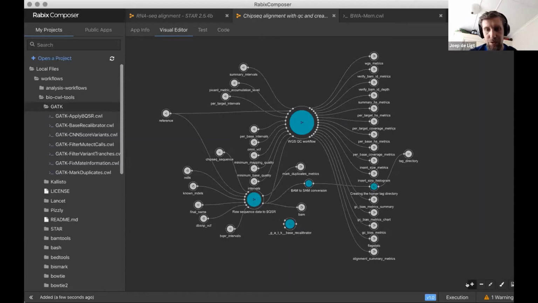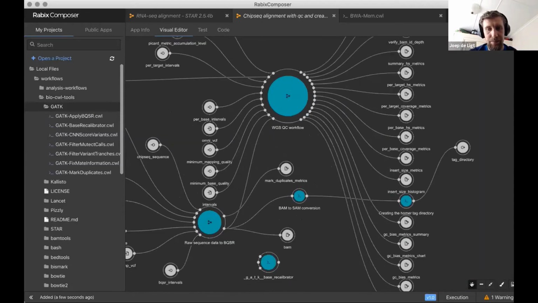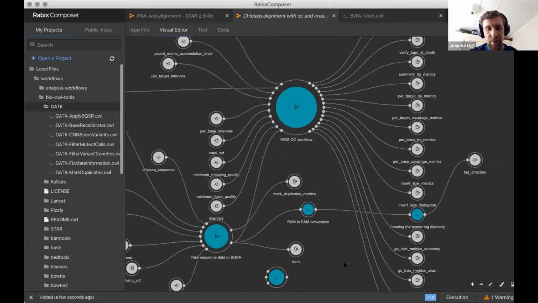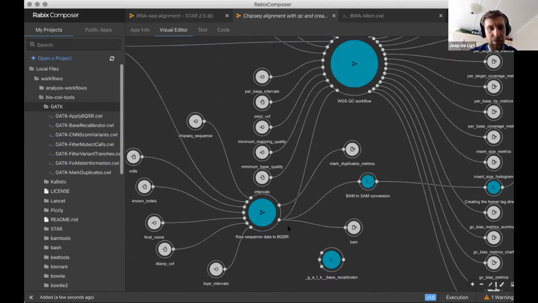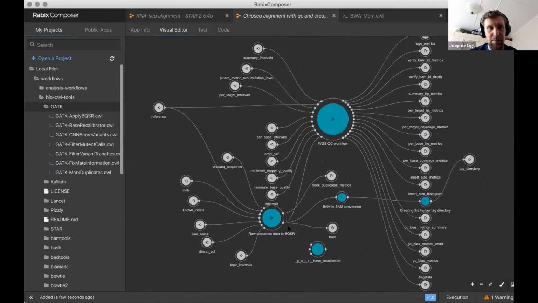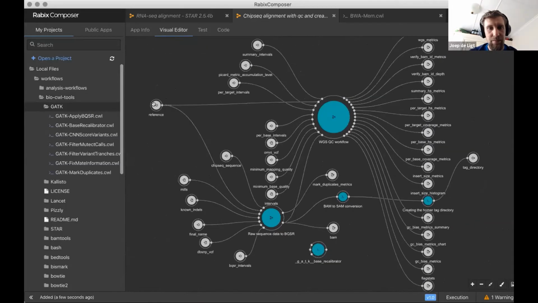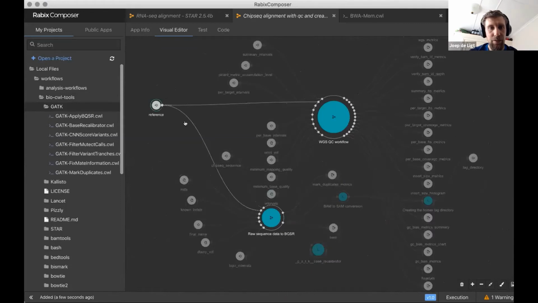And I'll just zoom in a bit. So that needs a reference file. Well, probably we have some sort of a reference file in here somewhere. There we go. So we could drag that and point it to the reference file for our base recalibrator.